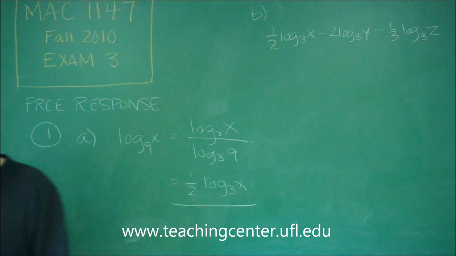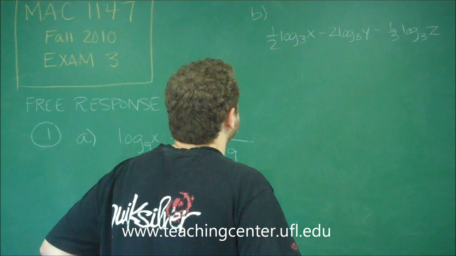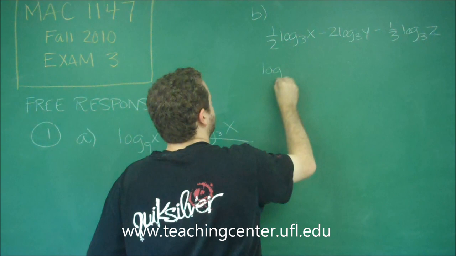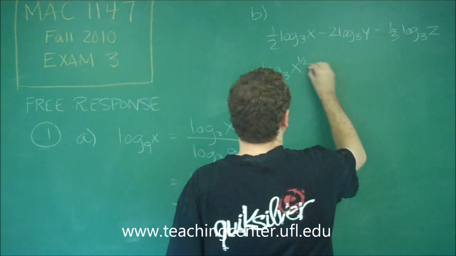What we need to do with this now is convert them all into a single logarithm. The first thing we want to do is make all of these coefficients to be powers instead. So we'll have x to the 1 half, square root of x. You can think of it like that.